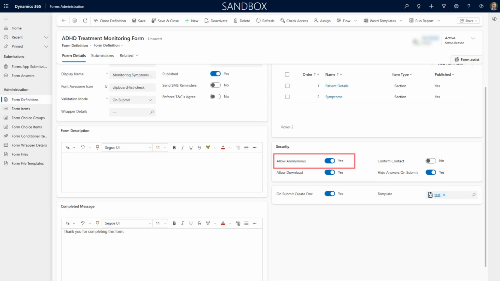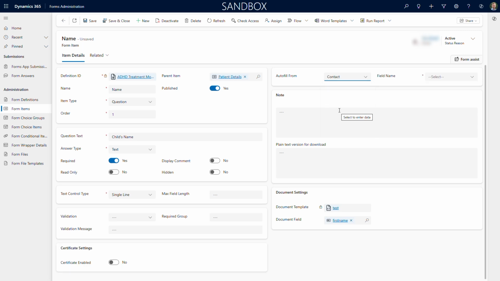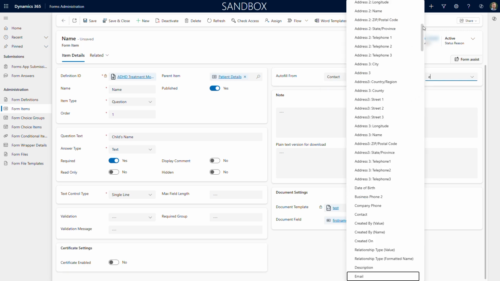Each form can be set to accept anonymous submissions, and in these examples, people will access the form using the same generic URL. You can also invite people to complete a form with a URL that's unique to them, or require them to log in as an authenticated user within the form portal. For identifiable users, some form values can be automatically filled from parent records in Dynamics, such as contacts and accounts, and that's another way of reducing the time for people filling in your forms.